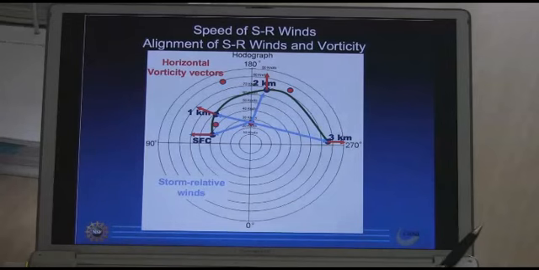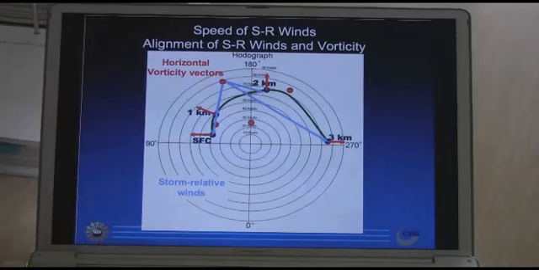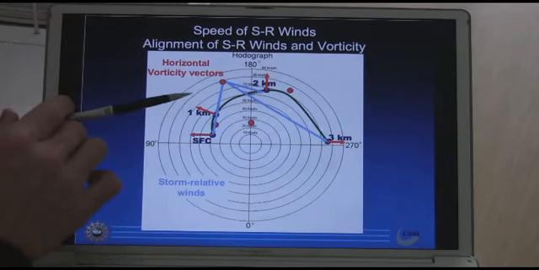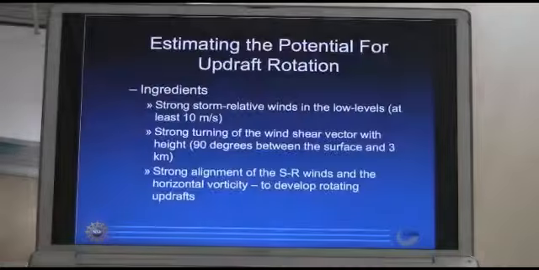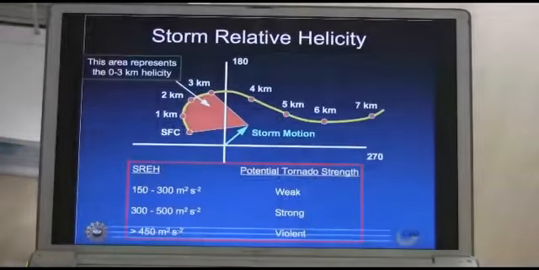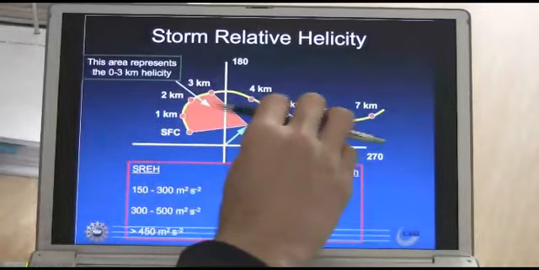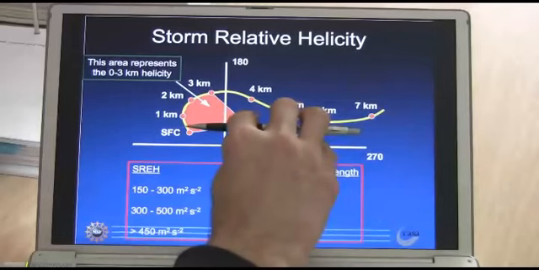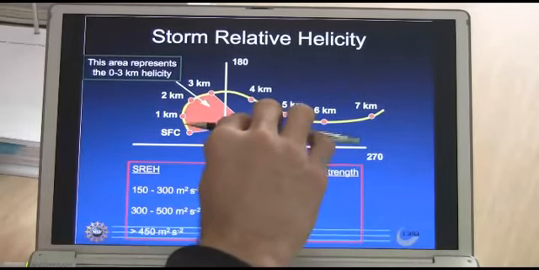All right? Before I jump to that one, let me say, what is the helicity here? The helicity here is actually negative. Okay? When we're measuring the helicity, let me go back to a different picture. Okay? Let me just say, the helicity is positive if it's measured with the hodograph turning clockwise. Okay, like that.